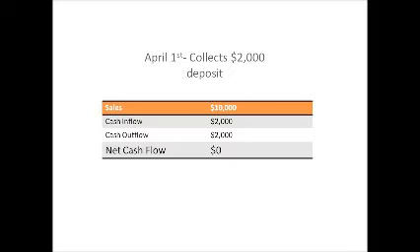But let's take a closer look. So you take that deposit of $2,000 60 days before the event, so April 1st. During that time, you've also recognized that sale of $10,000. So on your books, it looks like you have $10,000 in sales, but your cash is only $2,000. So during the month of April, you spend that $2,000 securing details, general business expenses, so your cash flow at the end of the month is $0. Although you still have sales of $10,000.